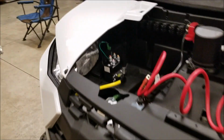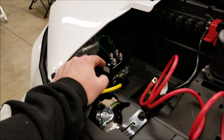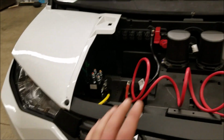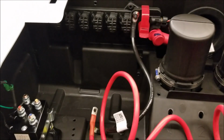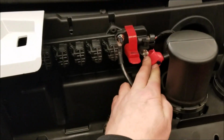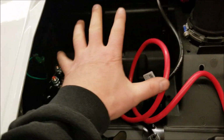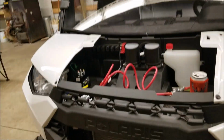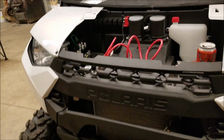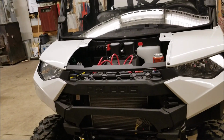So we're getting to the point where this is going to be hooked up, and a bunch of places sell extra wiring kits for extra length. This is a crew cab, as you can see here. I am not going to run a wire directly to the battery because Polaris provides hookups. This is directly from the battery right here, and this is directly to the frame. So everything on this winch is going to be hooked up from here to there. It's not going to be all the way back to the battery. It doesn't need to be. Polaris pre-wired a lot of these things with a lot of features, and I'm going to take advantage of them.